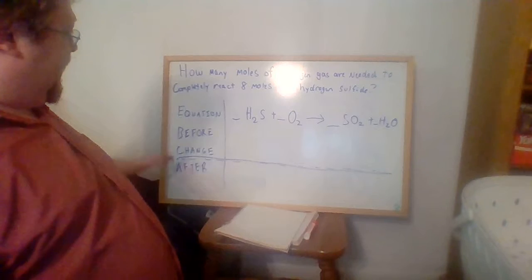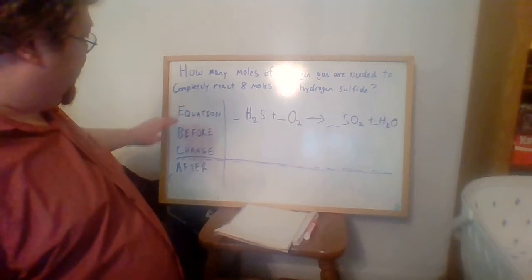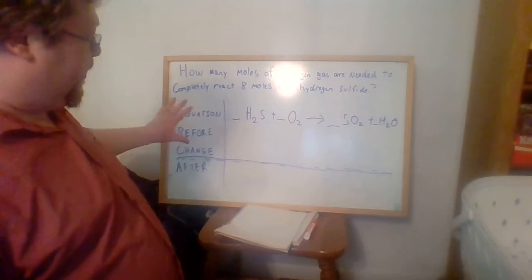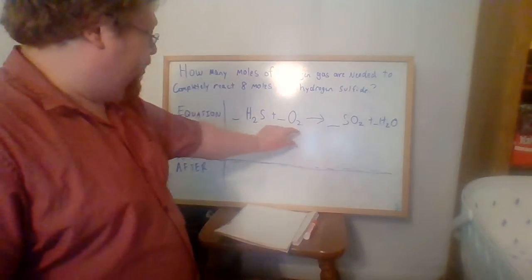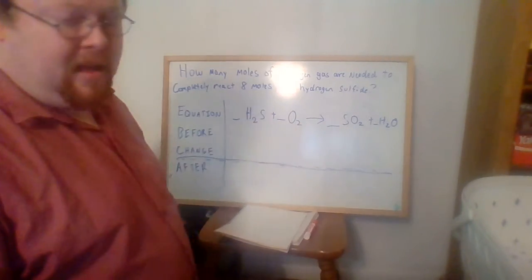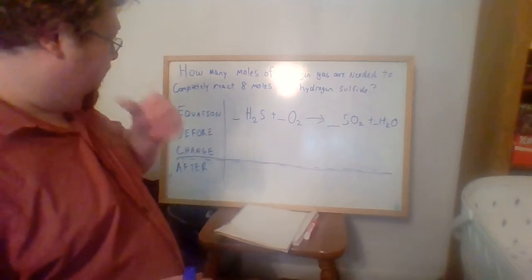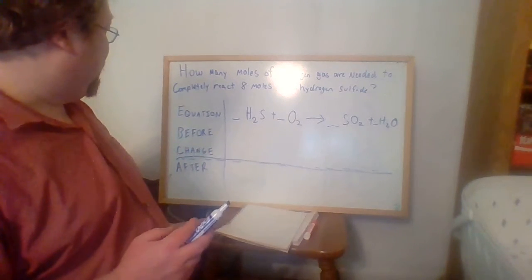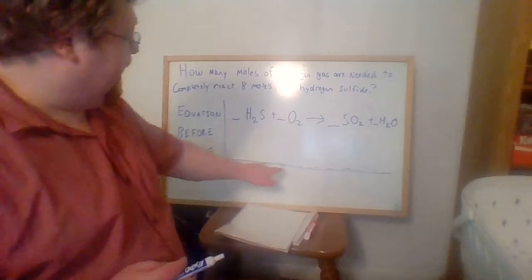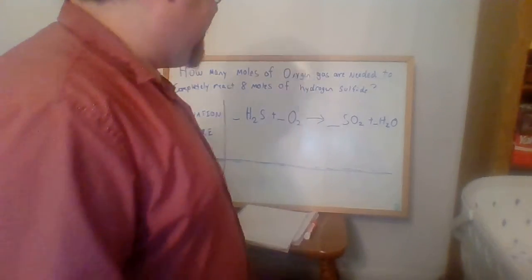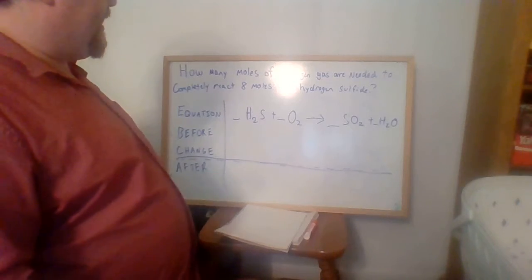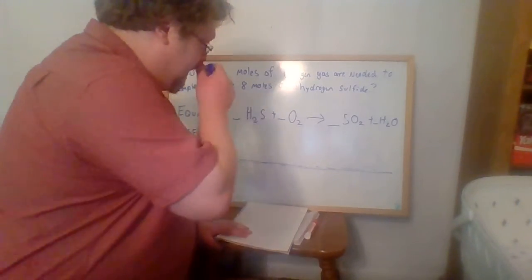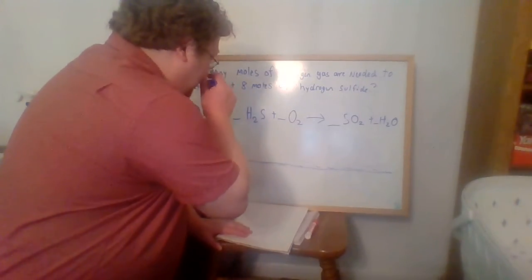I like to set it up like this, where I have the equation, the before, the change, and the after. And if I had graph paper, I would probably have this set out so that each of these things underneath each particular chemical had its own little segment, but hopefully you can still follow along. I usually put a little line between change and after, because oftentimes, how things end up is what you're going to be looking for. Plus, there comes a point where you need to build a wall.